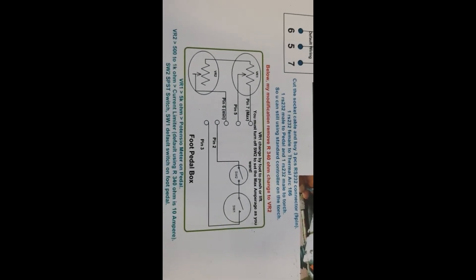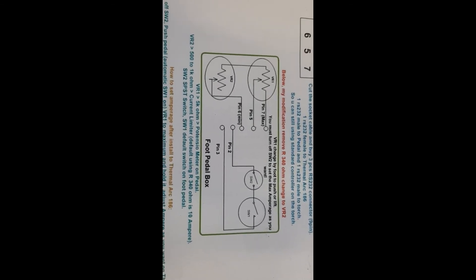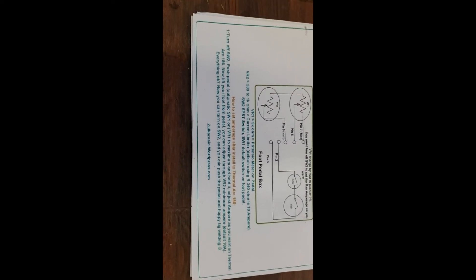This is using both the torch and a foot pedal, and wiring them together. You do that by putting a 9-pin DIN plug here, like this, and swapping over. I didn't do that — I've just got a different torch. My original torch and then I've got this other one. If that'll help you as well, I'll try to hold my camera as well as I can.